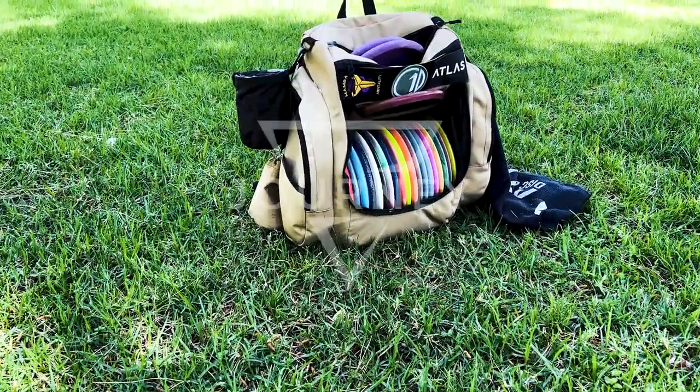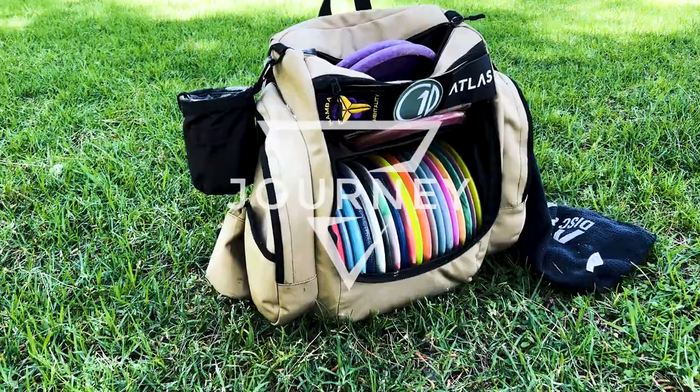And as we all know, the battle is won and lost in the mind. So today, we're gonna take an in-depth look at the bag that I've been using for the past 7 months, the Atlas Pioneer. Now, like many people, when I first got into disc golf, I immediately hopped on Amazon and searched for the cheapest good bag that I could find.